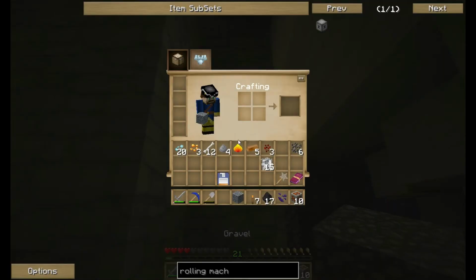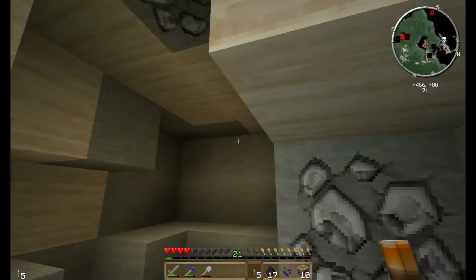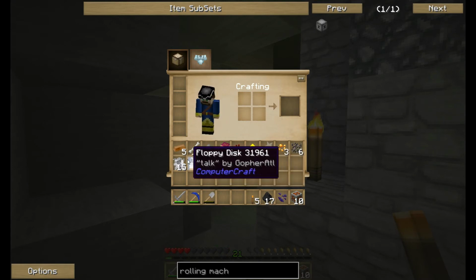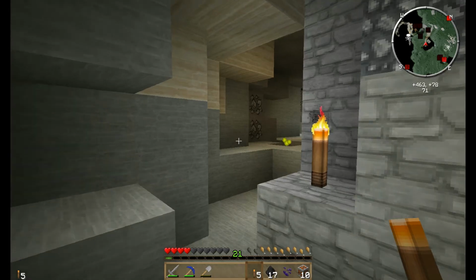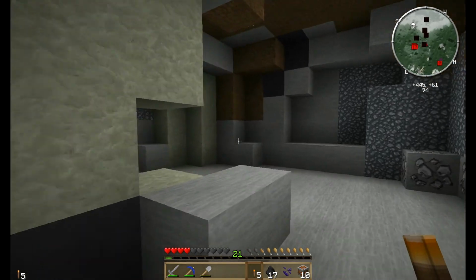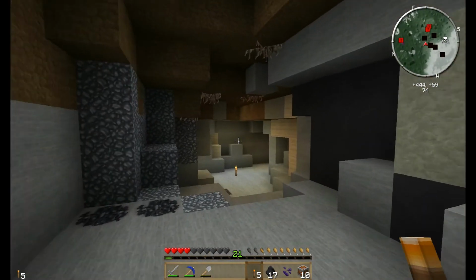Okay. Oh, great. Okay, there we go. Yeah. So, I got some iron scraps. I think I can turn those into... Yeah, I can turn those into iron. Nice. So, then we have 15 iron. That should be sufficient. Let's go back. That's not the way I came. Okay, let's explore this later.